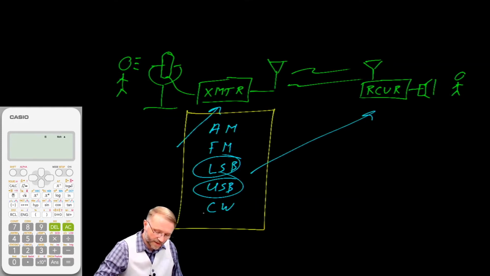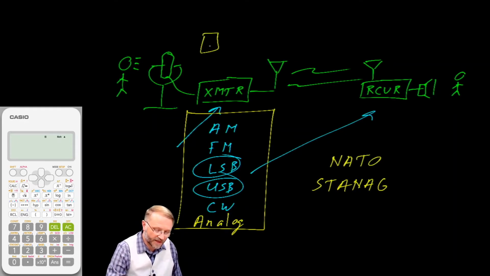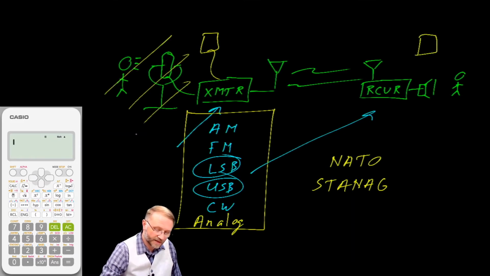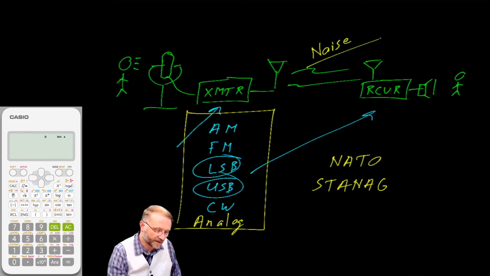These were analog methods. There are also digital methods. And we did hear a few of those. One of them was the NATO-Stonig signal. For that system, instead of having a microphone, there's a computer and a computer. No mic, no loudspeaker, just computer to computer. The last thing, and I think everybody heard it, is that there's a large noise component out there in Radioland.